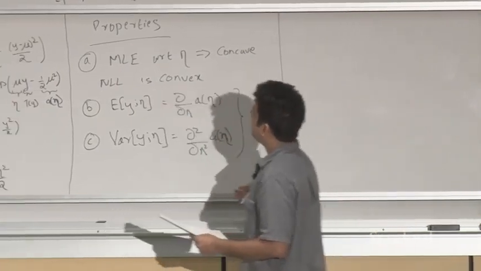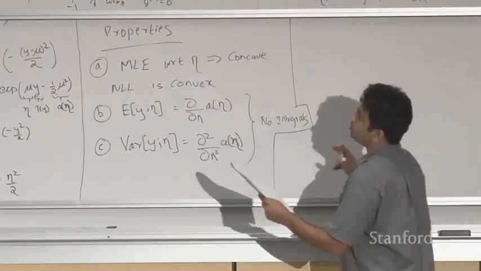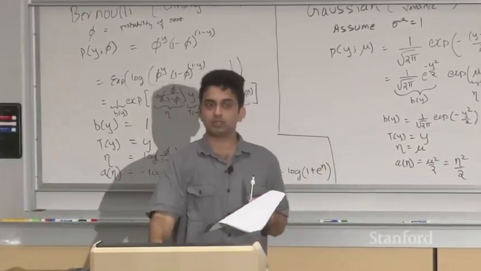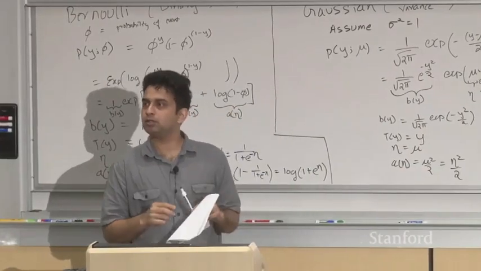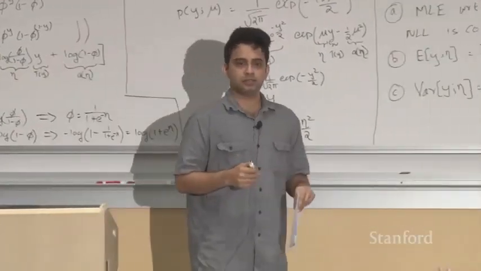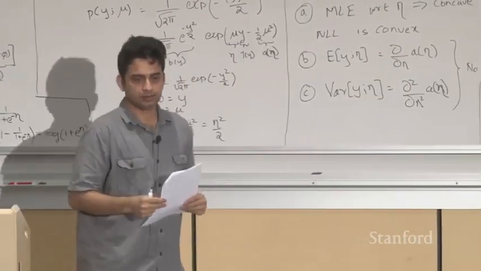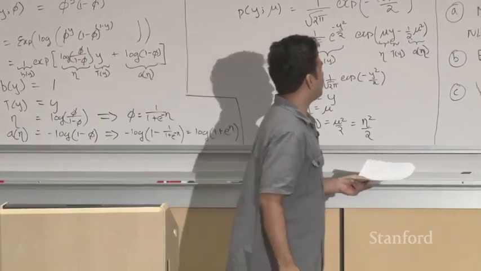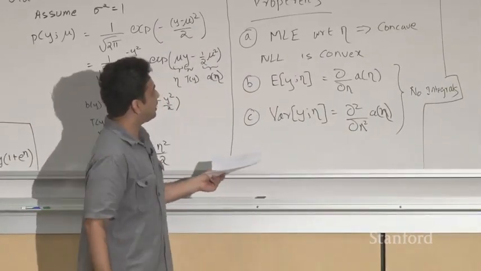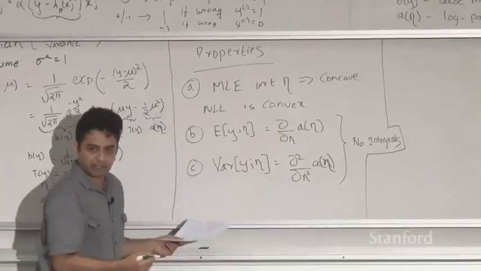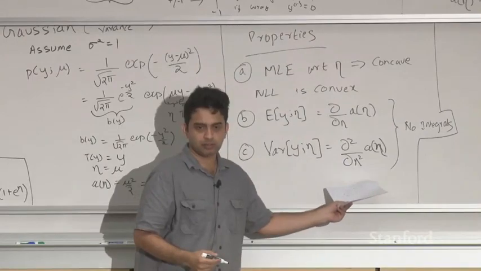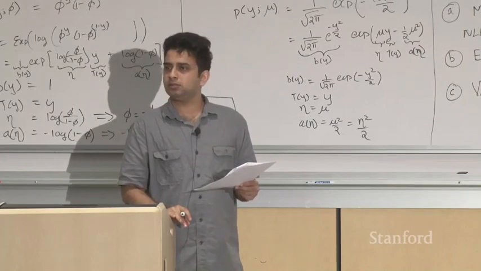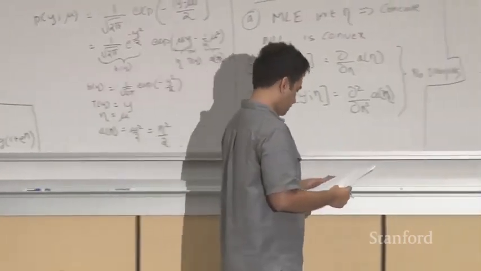Right. So now we're going to move on to generalized linear models. This is all we want to talk about exponential families. Any questions? Yeah. If you were doing a multivariate Gaussian, would eta include the covariance matrix? Exactly. If it's a multivariate Gaussian, then this eta would be a vector, and this would be the Hessian. All right, let's move on to GLMs.